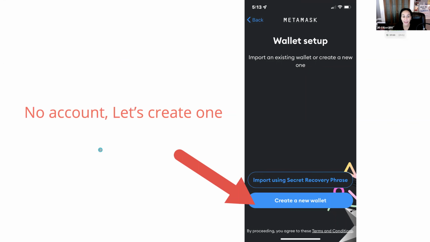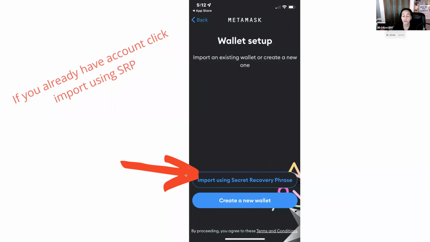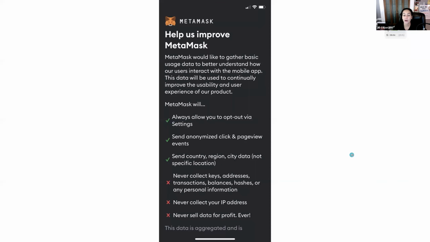So let me go back and let me explain. If you have your recovery phrase, you are pressing this button, the one with black and it's highlighted in blue. You're pressing that one and you will come up with a screen that looks like this, and then it will take you to your home page.